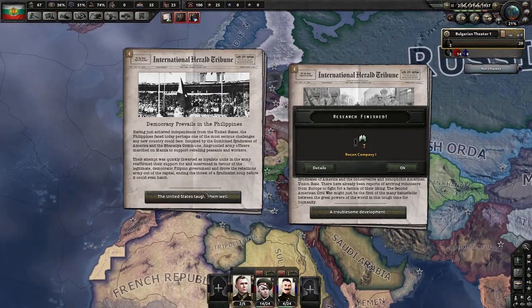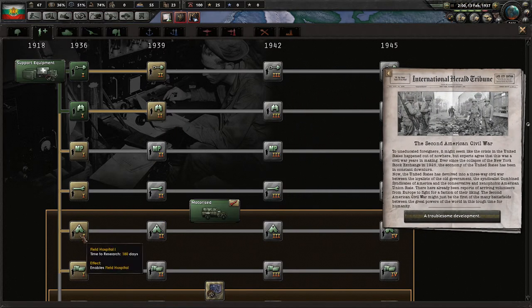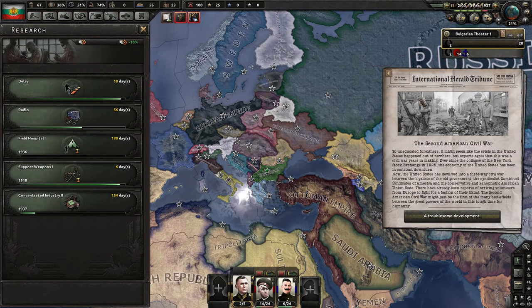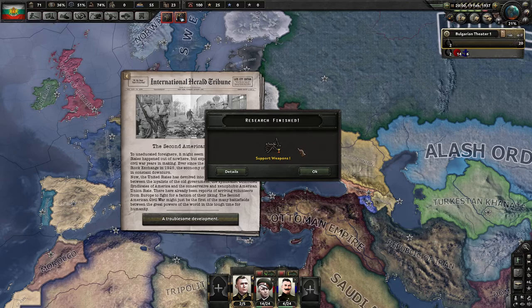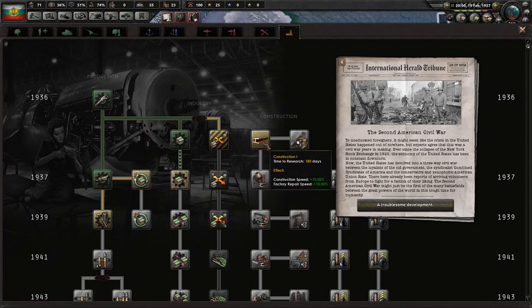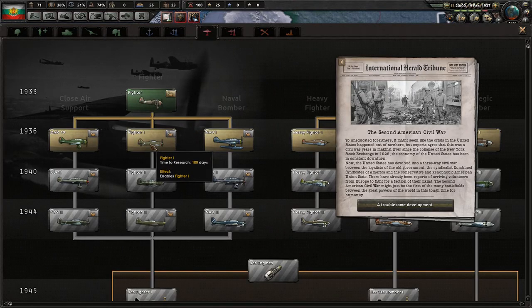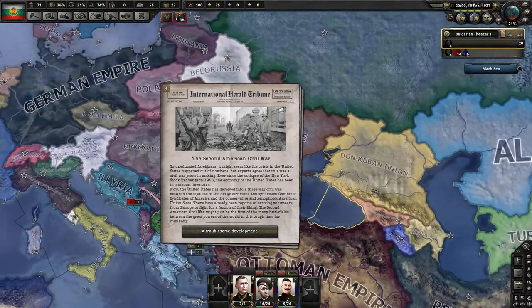The United States stopped them well. New champion for democracy right there. Sure, let's go with it. The Second American Civil War. Should we go for fighters? I say yes. I know we're not producing them, but we might later.